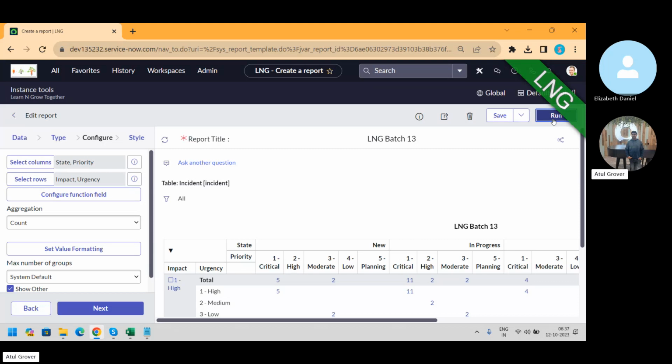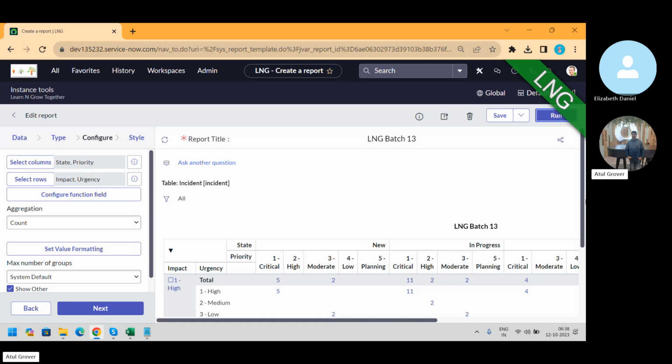Yes. The reason being, the selection of row and column was not right. It means in the background some code has been written to check the best way to create a heat map, sorry, pivot table, multi-pivot table.